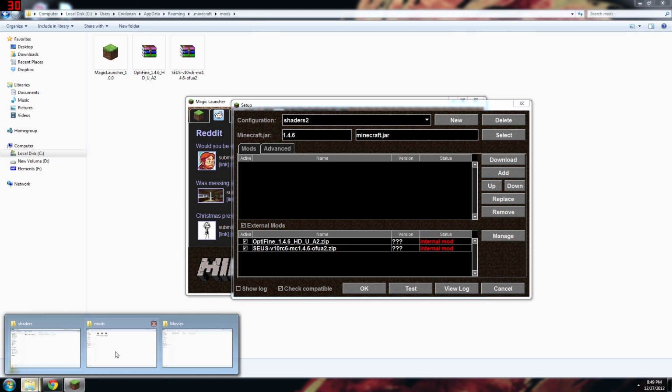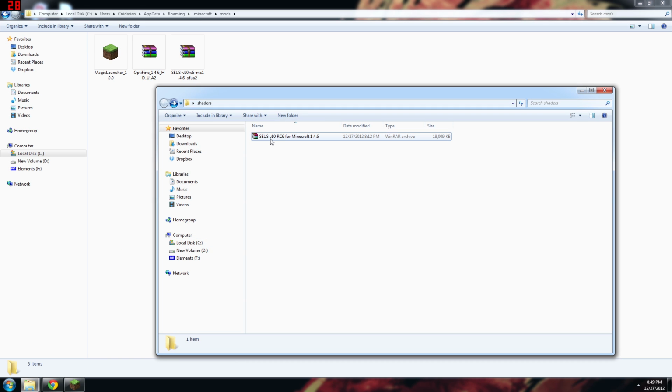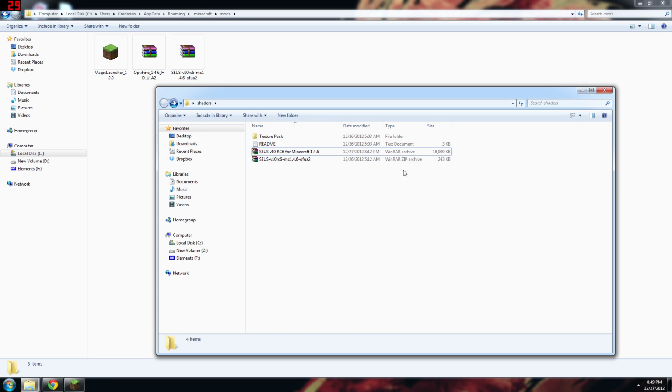Now the other thing you need to download, and I'll open up a separate folder for this, is the version 10 RC6 from Sonic Ether. And actually when you extract this, it will open up numerous other files, one of which is a zip file, which you want to put then here, and that's this file, into your mods folder. It'll also give you a README, which is basically what I am going off of to show you this tutorial, and a texture pack, which you may or may not want to use. It's OVO's Rustic Texture Pack, which actually does not work with 1.4.6. It's actually missing textures. I don't know why he included it in this pack, but there you go.